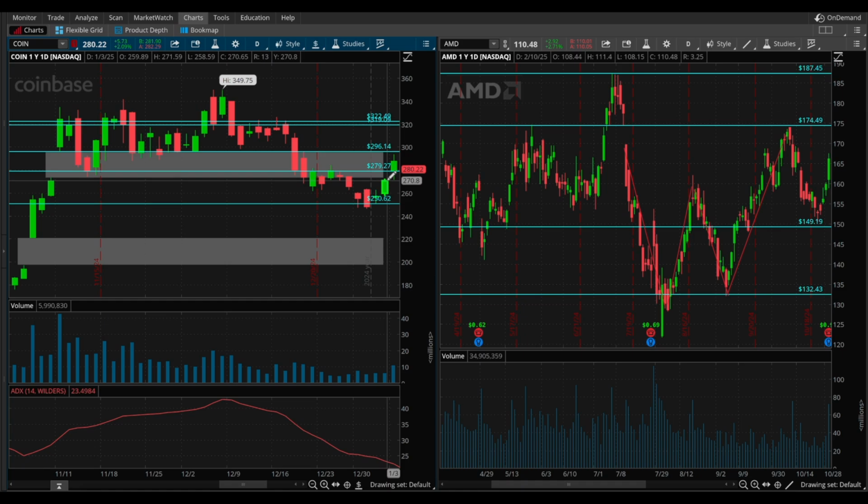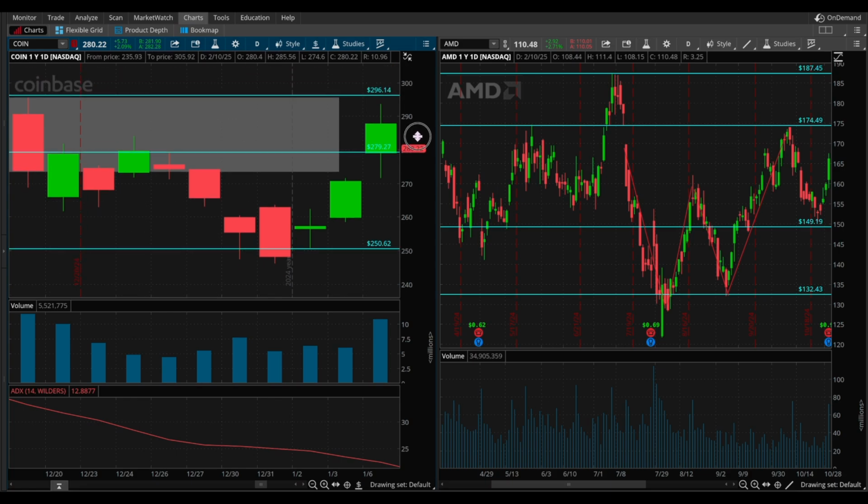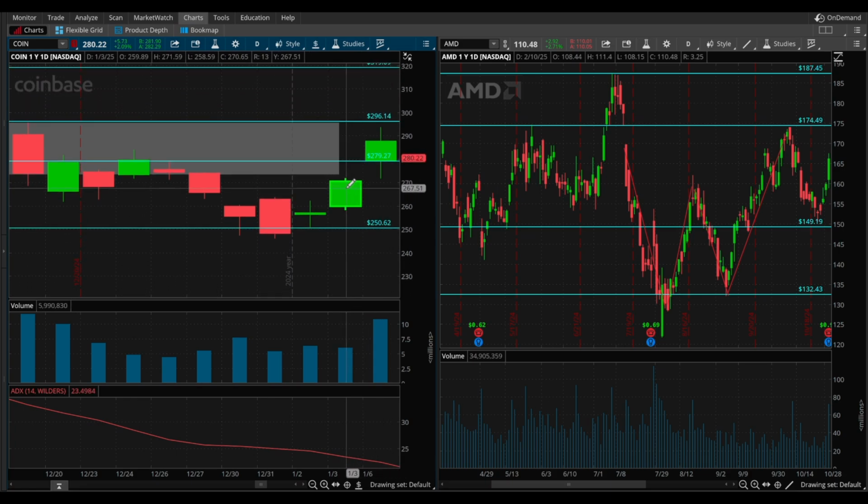Now for me, when I knew I was going to make this call out to everyone, the focus was on two key price levels that were determining the next move. So let me zoom in just a little bit more so y'all can see what I mean. This particular candle here actually closed right above the gap itself, the end of the gap. And that was my reasoning for saying that if the stock broke above this 279.27, it opened up the potential for the gap to be filled to the upside. But if it broke below this 250.62 here, bearish sentiment comes into play and it could have dropped to the next target to the downside.